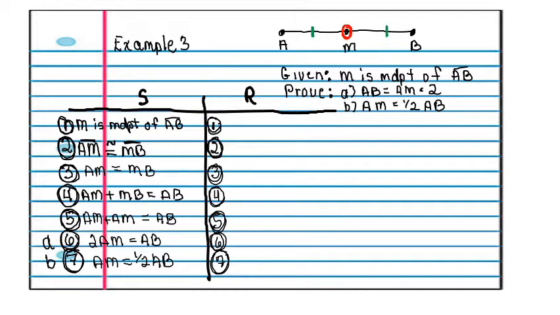Now I'm going to do these in green because we weren't really given that AM is congruent to MB, but I know it is because of what happened with the midpoint here, and we'll walk our way through. Okay, so M is midpoint. Number 1 is always the easy one, and it's given. And then we have AM is congruent to MB, and that will be those green lines that I put up there. Anytime you're not really given, but it is kind of given, you can pretty much assume that it's a definition of something. So I'm going to say definition of midpoint.